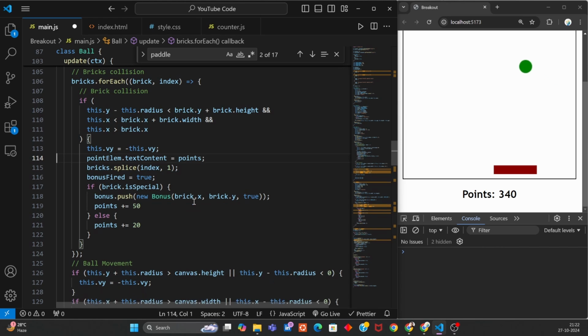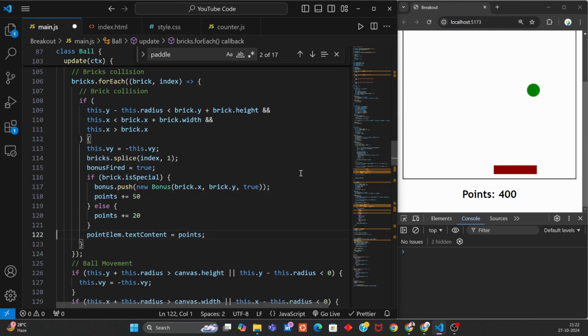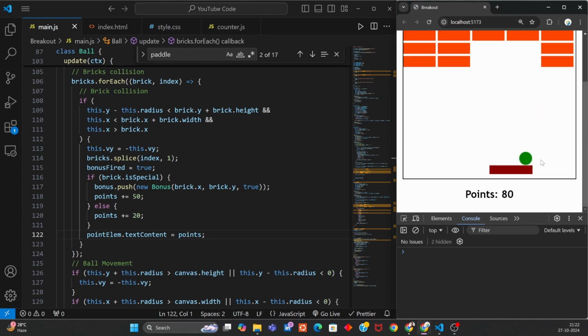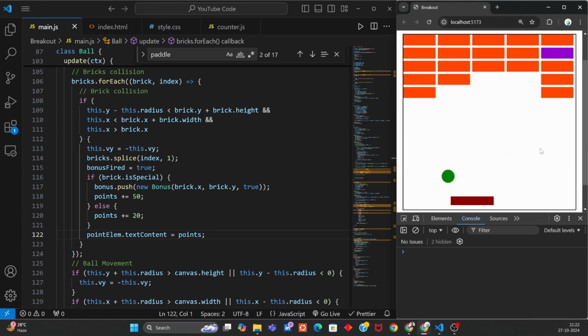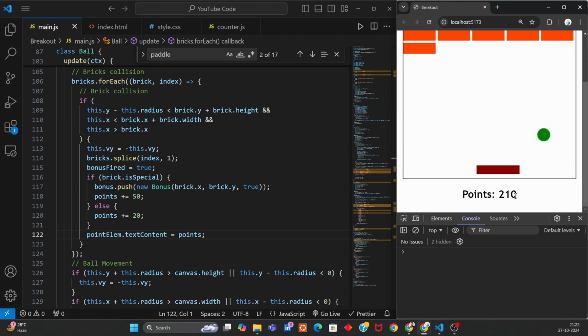And we will remove this line, and keep the points element update after this. So 60, 80, whatever. Generally this will work because there is no reason it should not work. It's as simple as that. As you can see, it became 210, so that means we are adding 50 points here.